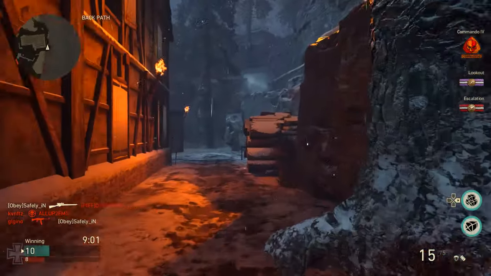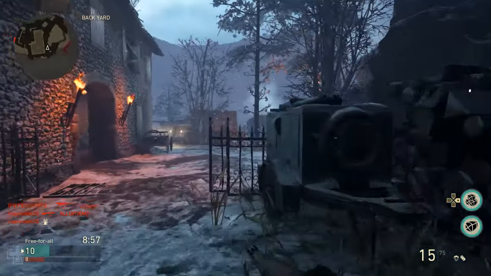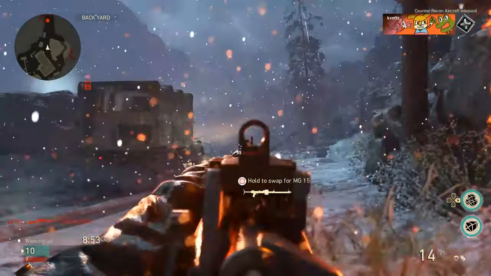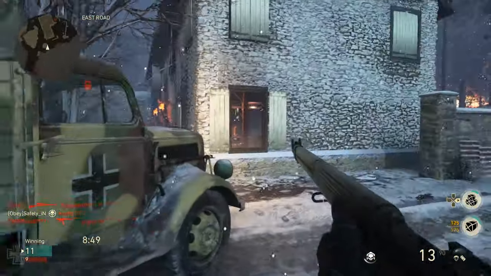Let's see if I spawn on the side over here. Yeah, okay. So right over here on this side, I don't know why the hell I have a crossbow. On this side, this is another one that you can rotate right over here if I don't get killed before I can get to it. Kill that guy right down there. So you can rotate right here. People will spawn right over there.